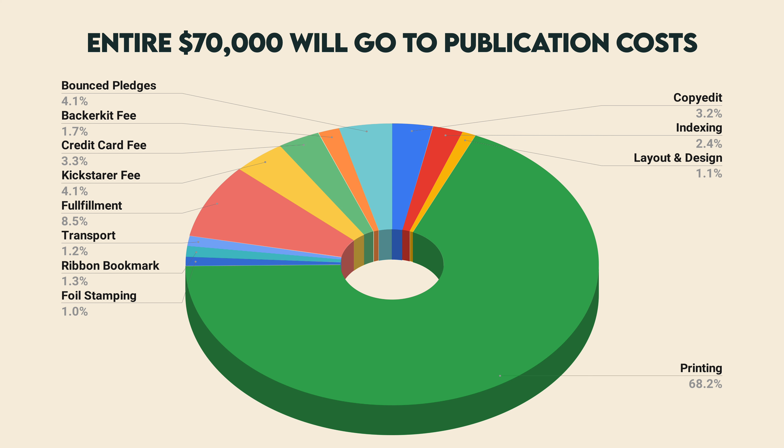This is a chicken-and-the-egg scenario where we can't publish the cookbook without the funds from everyone pre-ordering the book before it's printed. We don't expect to sell 3,000 books through the Kickstarter, but we need to print 3,000 books because printing any less means the cost per book is too high. In the printing world, the more books you print, the better price per book, so all $70,000 of the Kickstarter goal is going directly to the production and printing costs for 3,000 books. We will be selling books after the Kickstarter and hope to keep the book in print for years to come, but if we don't get enough pre-orders to fund our Kickstarter goal, we won't be able to print the book at all. Reaching our Kickstarter funding goal is the only way this hardcover book will get published, so we really need everyone who wants the book to follow the link to our Kickstarter, choose a pledge tier to back the project, and pre-order your copy today.